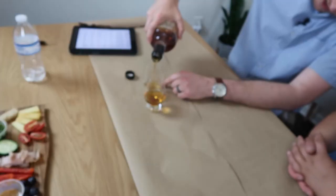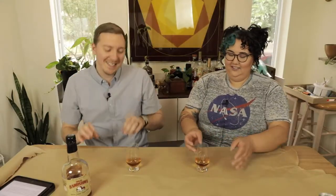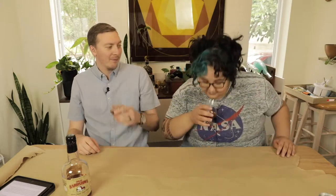All right, we're gonna get turnt on this one because this is 101 proof, which, kudos to Old Bardstown for being 101 proof. And I think it's like 50.5% alcohol. Oh my God. Yeah, so it's a little hot. It's a little good, good. So let's give it a nose, Samantha. I liked the last whiskey, but it made my ears itch. You ever get tingles and make your ears itch? No!